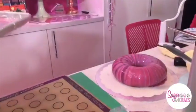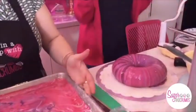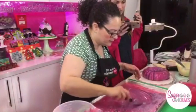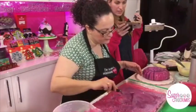Right. So now, as you can see, unfortunately, because we've done 3 colors, you'll end up with this sort of funny color. But once it's all mixed, you can still use it as one color, or if you don't mix it too much.